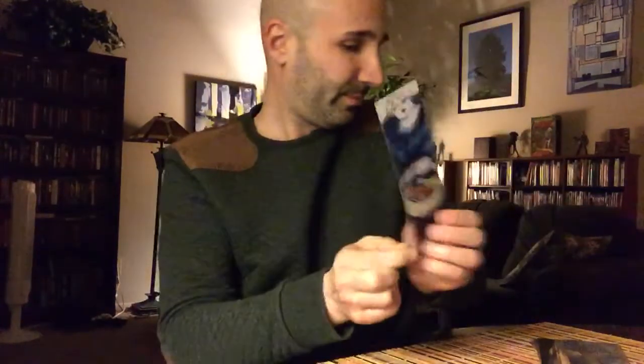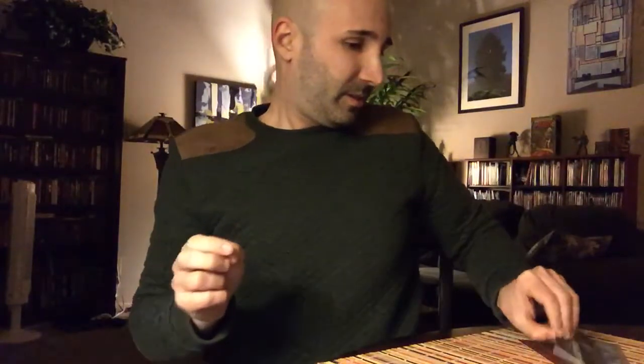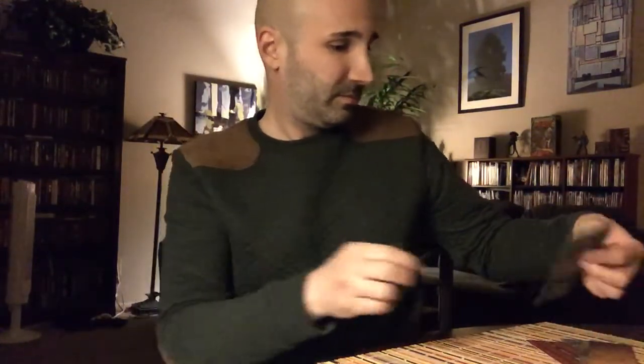Okay, another museum bookmark. I'm a big fan. Anytime I go to a museum, if there's anything I would buy at a gift shop, it would definitely be the bookmarks, because they're just cool. And then, these are very generic. I think these were given in some online orders I made.